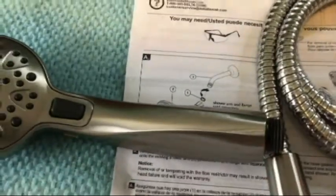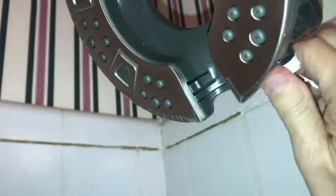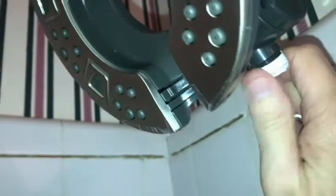All right, with the handheld, I think I'm going to put some Teflon tape. Okay, so I snugged it up by hand, so you really can't see the threads there. Now let's connect this to the shower head. And then just hand tight that on there. That should be good. Now that really took about 5 minutes to do that.